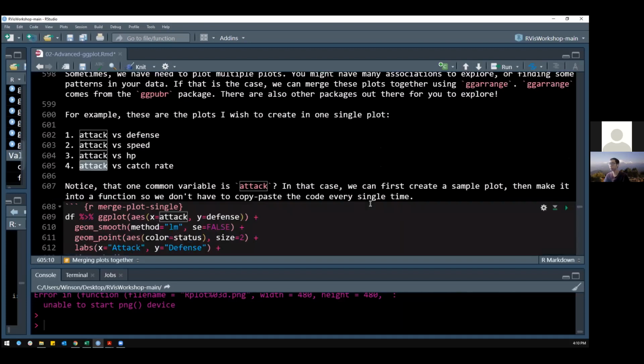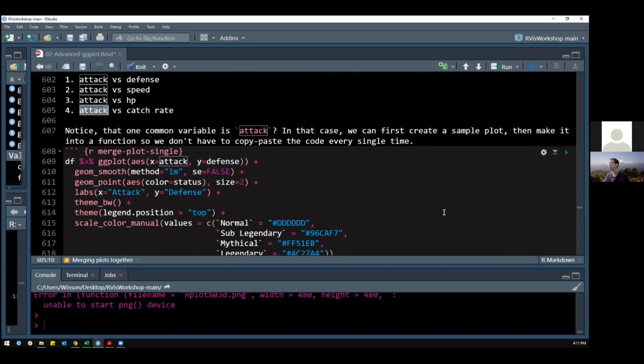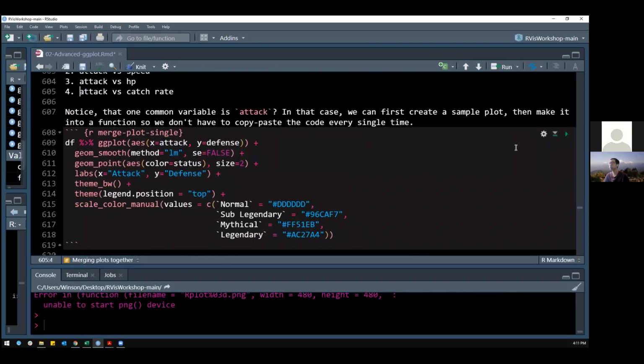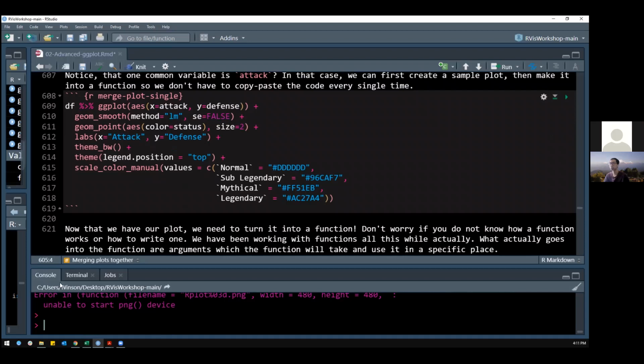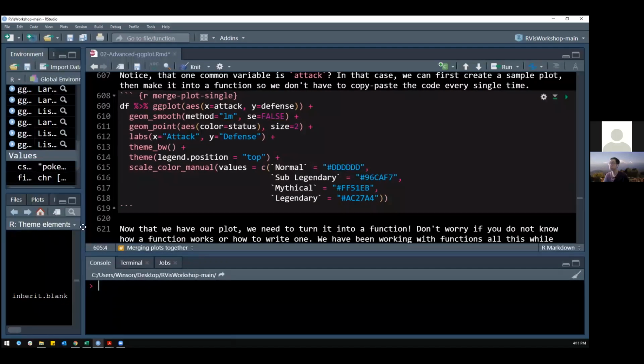So first we can create a sample plot and then turn it into a function so that we just need to use the function to create all these 4 plots. It is fine if you do not know how to create a function, I will share with you one by one. So we create a plot here.